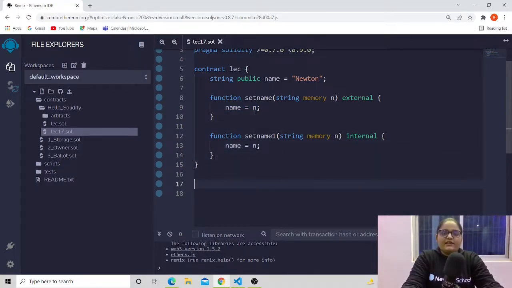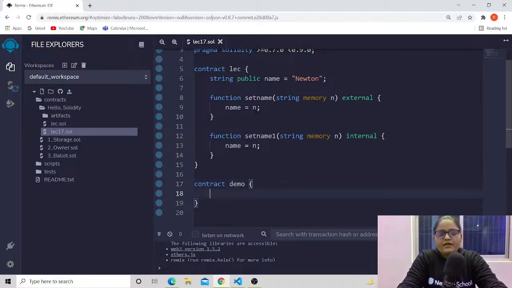Now let's see what I was trying to explain. Let's say we have a contract demo, and over here we have one function.